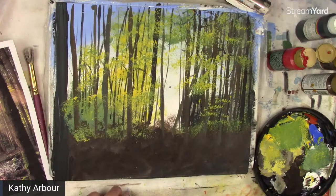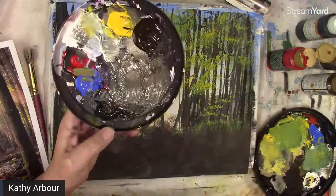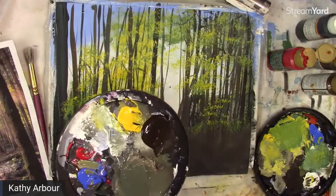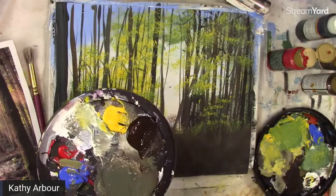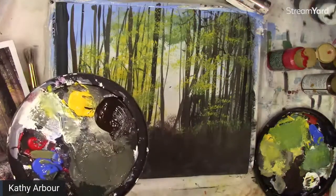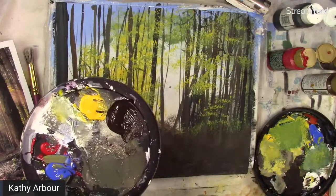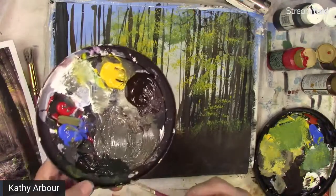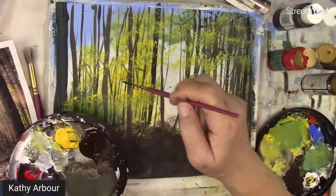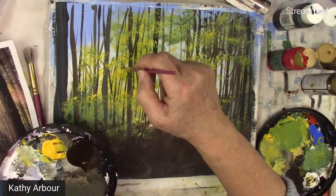Okay, let's do a few very, very thin. See these branches here over top? I want a few of those in. So I've got this liner brush again, and this is black green craft paint. And get it to a watery consistency so you can do fairly thin lines. You could use a Posca marker too, but I just want a few.